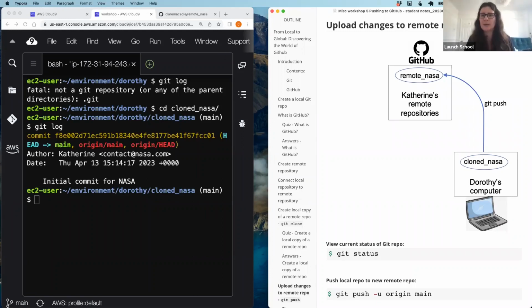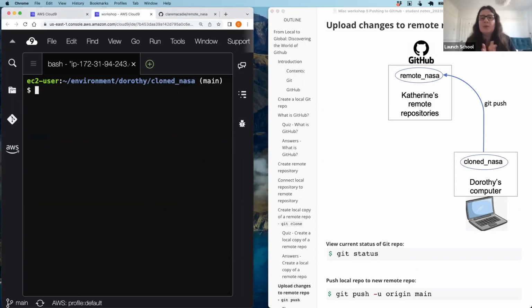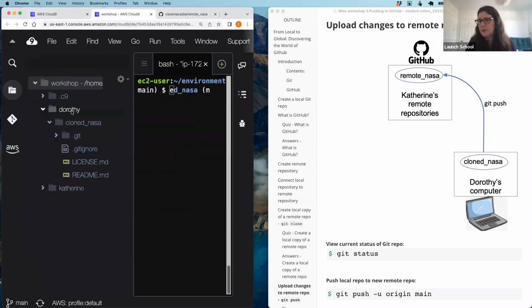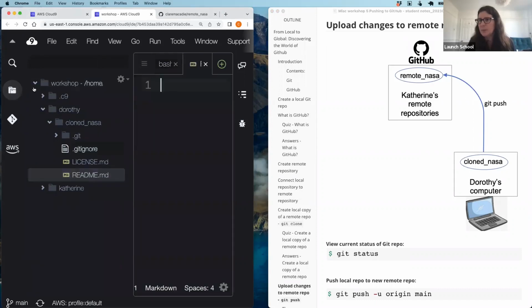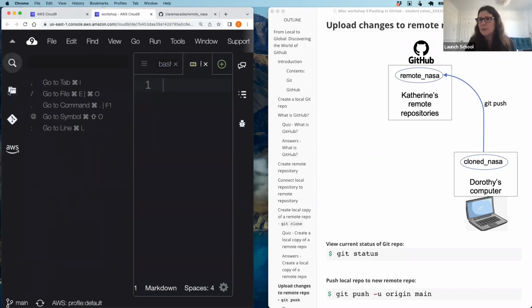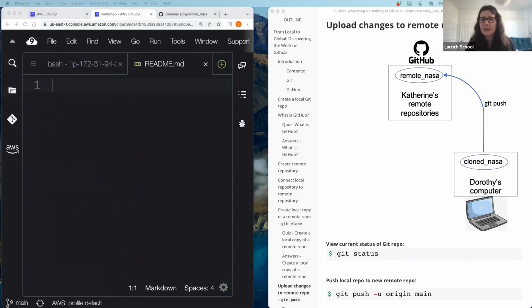Okay, so now we're going to upload changes to our remote repository. First of all, let's clear the screen. Let's help Dorothy make some amazing changes to the project. So I'm going into Dorothy's folder here and I'm going to open up the README, and copy some text in there.